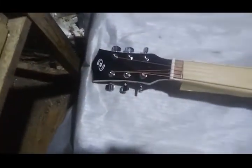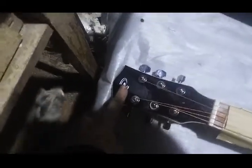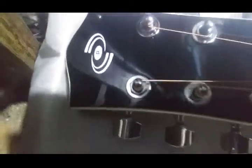And up here, it doesn't say PYLE on the headstock, thank God. Headstock's looking good enough. It's got just a little P inside the logo there, that's all. There you can see. So let's see, we've got some bass line tuners. We've got a wound third string. Let's see what the strings themselves are.